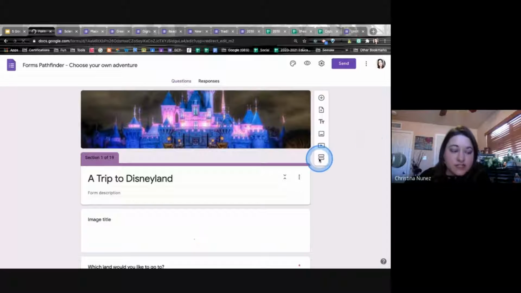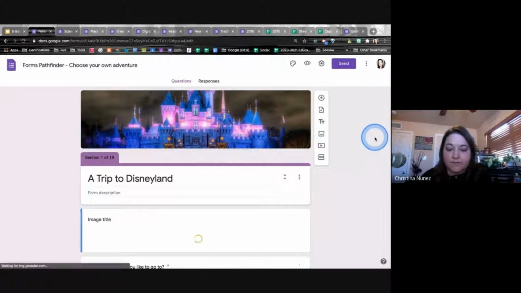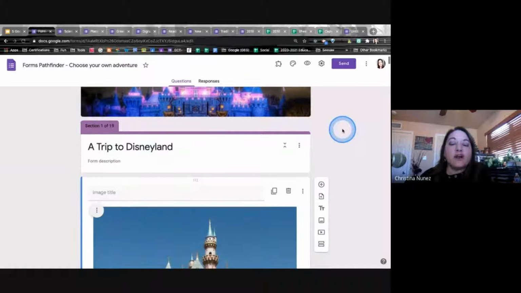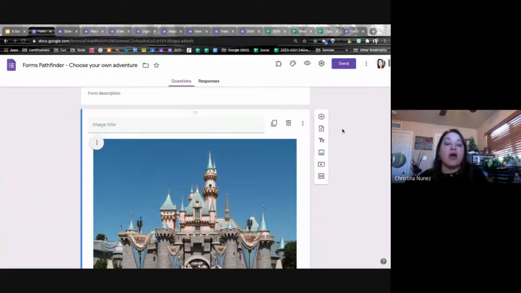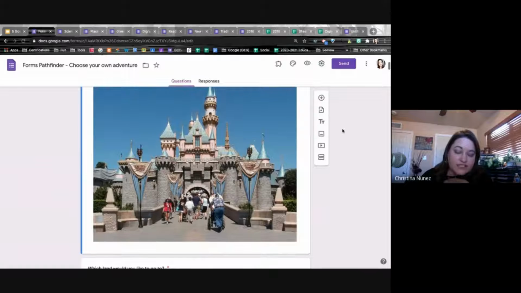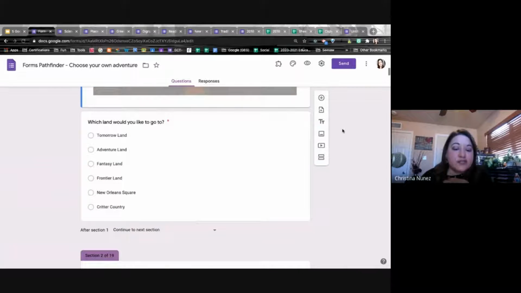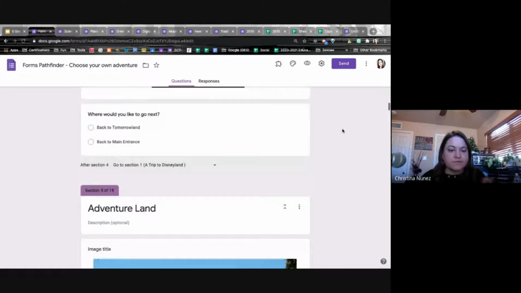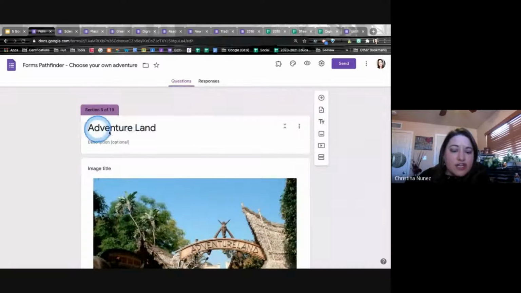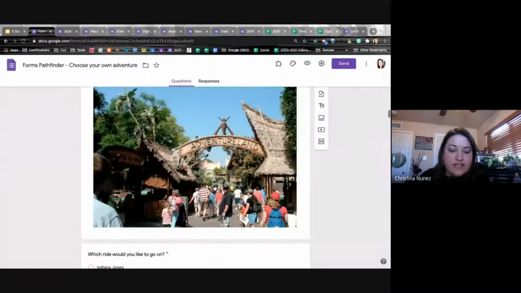So what you need to do to create a branching Google form, I'm waiting for it to pull up here in a second though, is you're going to want to make sure you have sections for each branching thing that you do. I have to do it. I don't know if I'm just that kind of visual person. I had my students do it where they would actually map it out almost like a web versus linear, because when it's linear like this, it's a little bit harder to follow, right? So for every option, you need to create a new section.